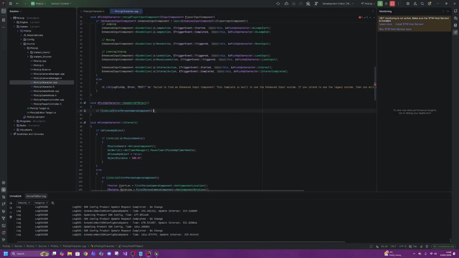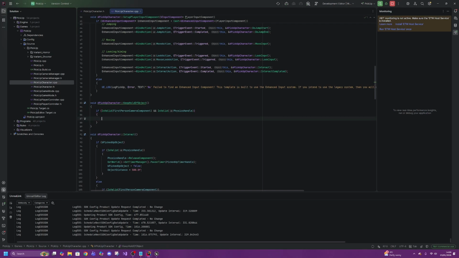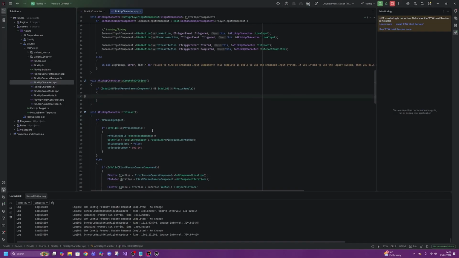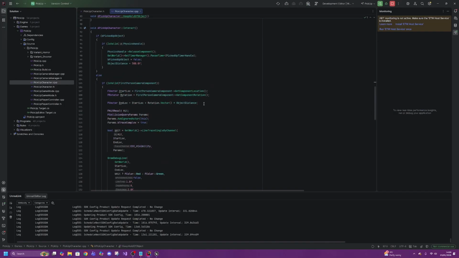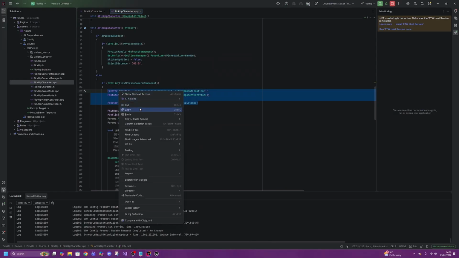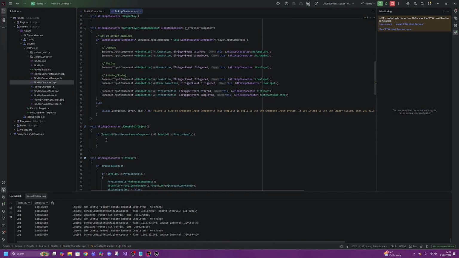We also need to check if the physics handle is valid again. You should always do this because if none of these are valid and it tries to go into this code, it will give some interesting results or potentially crash your game. So it's not really what you want. So for keep hold of object, I think it was this code, you can copy and paste it, it's exactly the same.